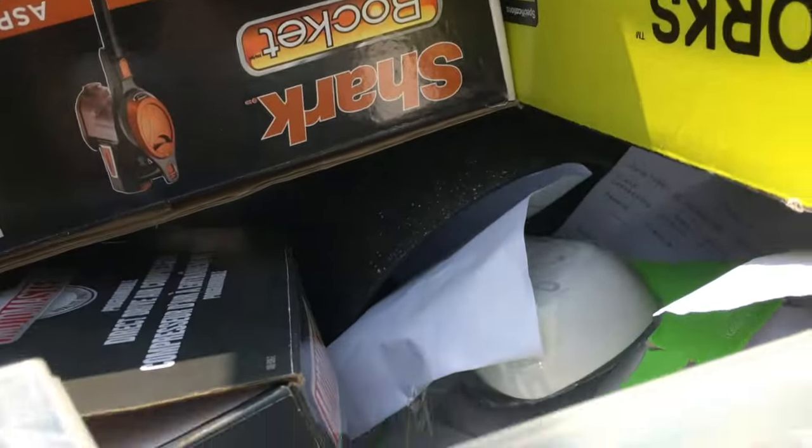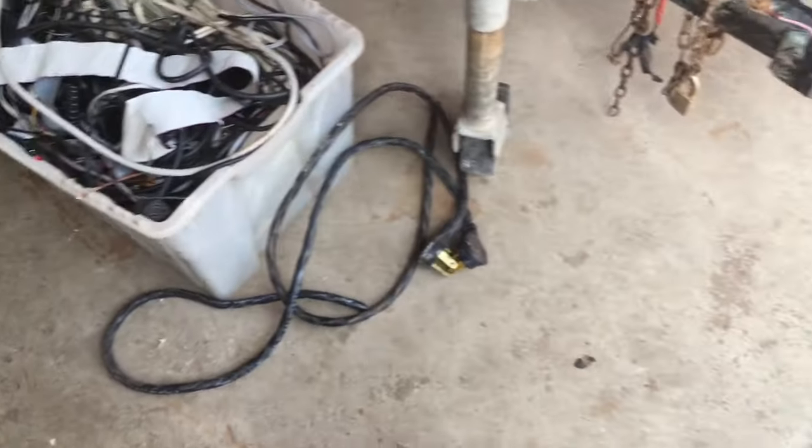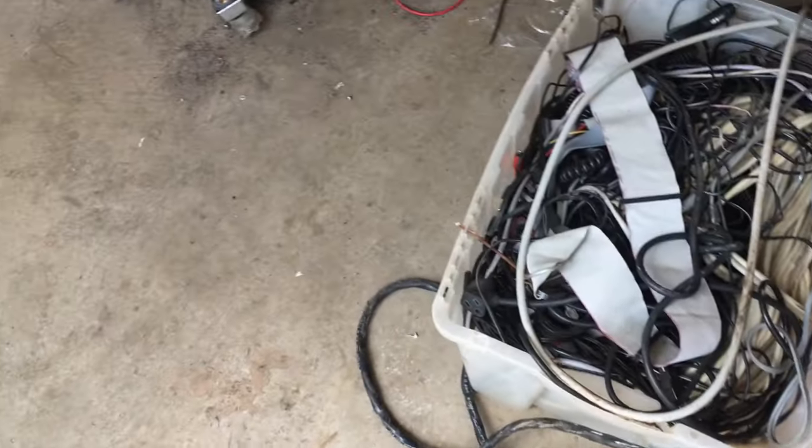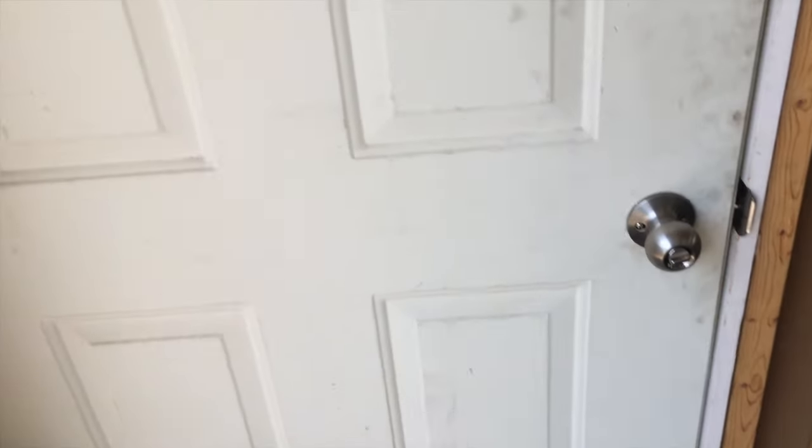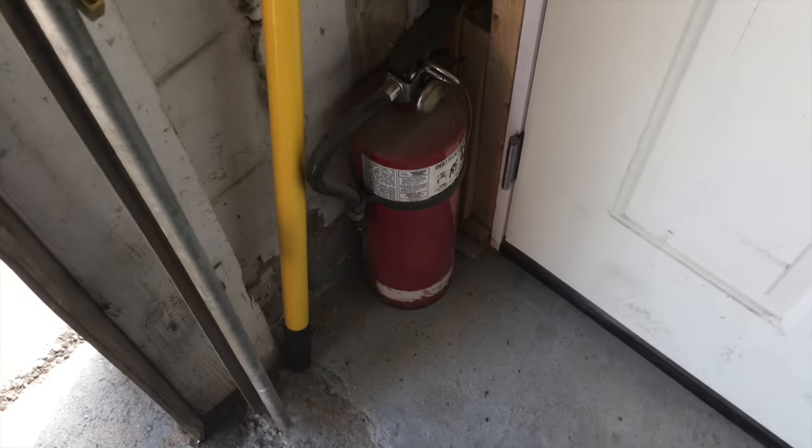Weed whackers, scales, fishing rods. Nice vacuum ring in a box, a wagon. Bunch more fishing rods down there. All of that stuff came from two nights of going to the dumpster, so there is lots of good stuff around, and these stores throw out all of their stuff. They just don't want you to know about it. They hide it in their compressor bins, and it's craziness.